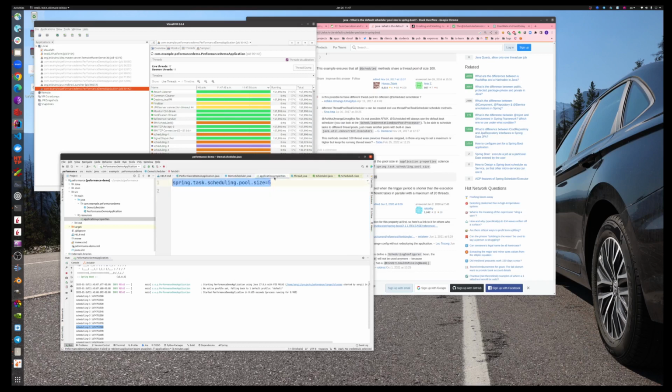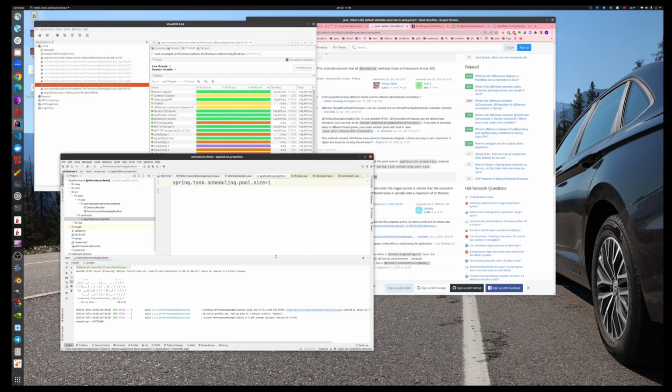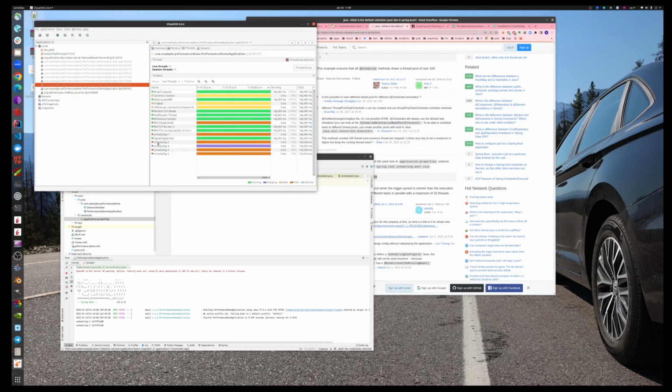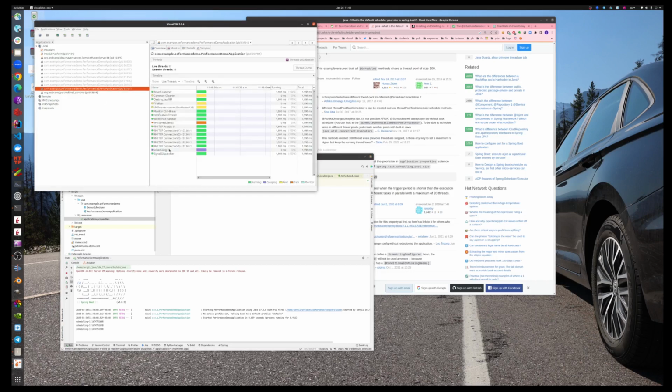Again, not much has changed in this case. It doesn't matter how many threads we have in the pool, it's still working the same way. Let's put it to 1 again, just to prove that nothing will change. It will still work the same way, every 10 seconds. So 88, next will be 98, same. And right now it uses only one scheduling thread, which is almost always sleeping.